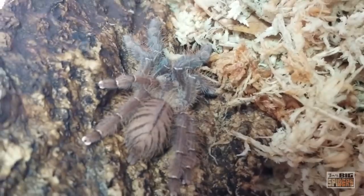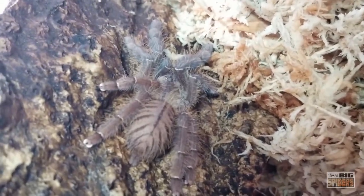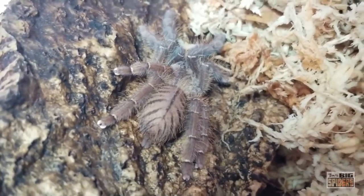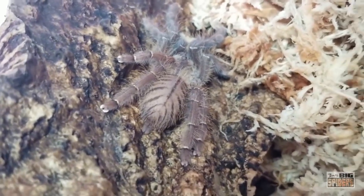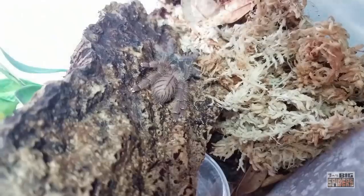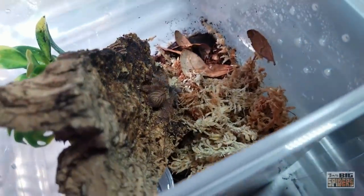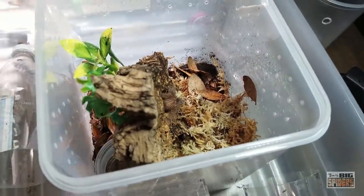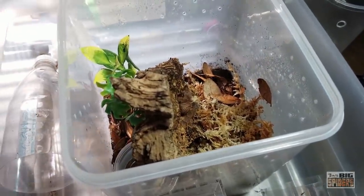So the next time we do a rehousing might be sooner than later because of the amount of size she's putting on with each molt and how quickly she's growing. I got a funny feeling it won't be too long before she's, you know, 5 inches or so, and we're going to have to put her into an adult enclosure. I was eyeing up an adult enclosure for her, but changed my mind because it would not be sufficient if she did hit that 8 or 9 inch mark.